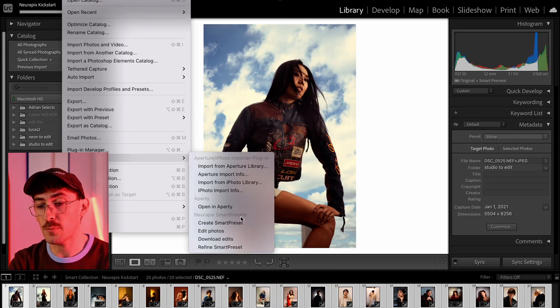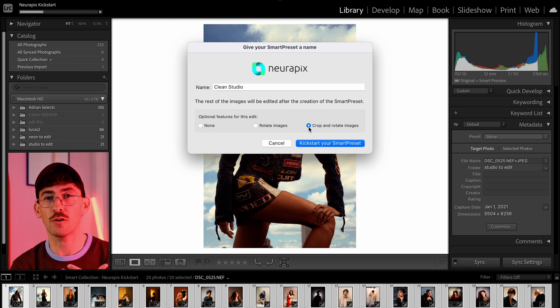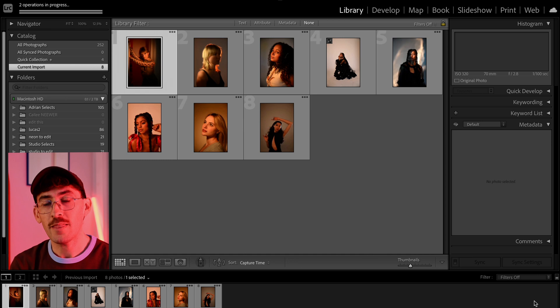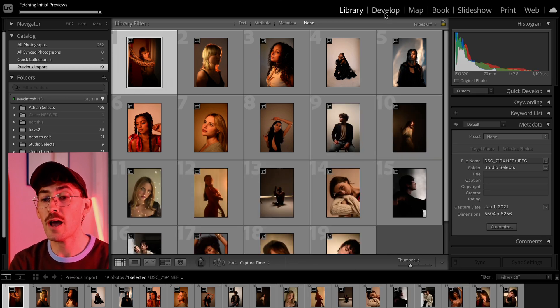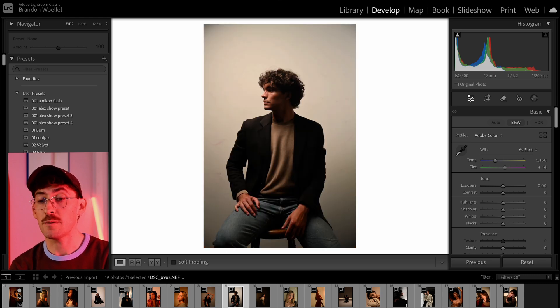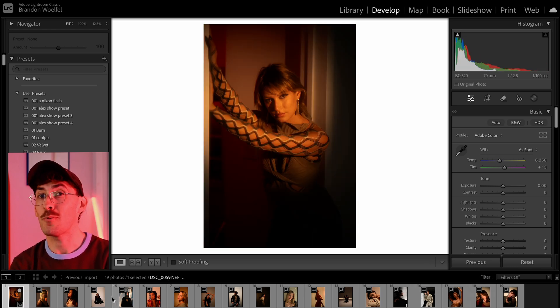In just minutes, we'll receive a preset we can apply to any photo and get that exact look. These smart presets have an edge over normal presets because they take into consideration what is individually happening in each photo you apply the preset to. The AI is also able to learn your own style of cropping and straightening, which no other competitors offer. Something as simple as zooming in and cropping into a composition can literally change up the entire photo for the better. Now that I've created my preset using those 20 images, I'm going to apply it to a totally new group of photos with a similar look — maybe shot similarly or with the same lighting.